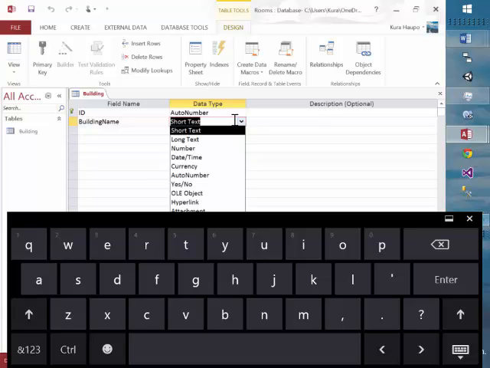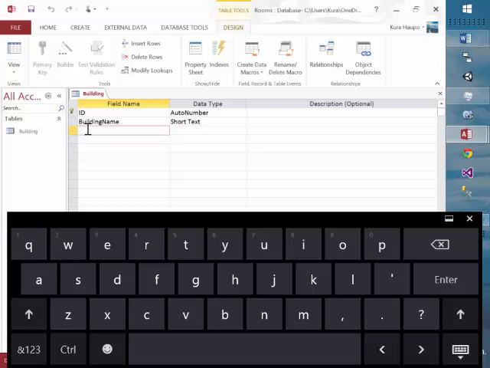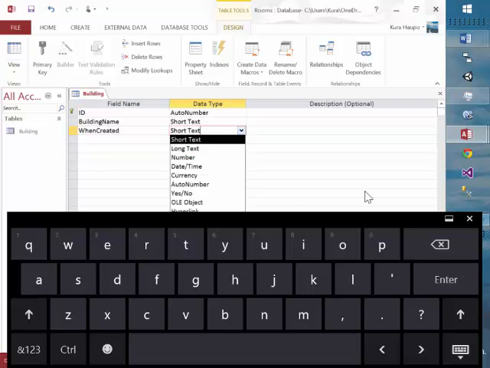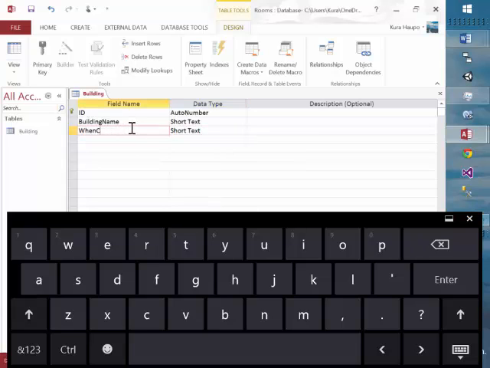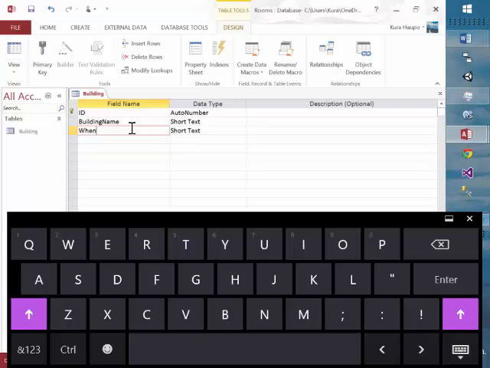It's got long text, number, date, time, currency, etc. Maybe we'll put in a date time field that we might call something like when created, or we could call it when built. That might sound a bit better for a building, mightn't it? When built. Okay.